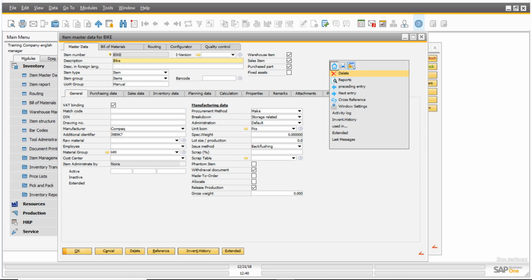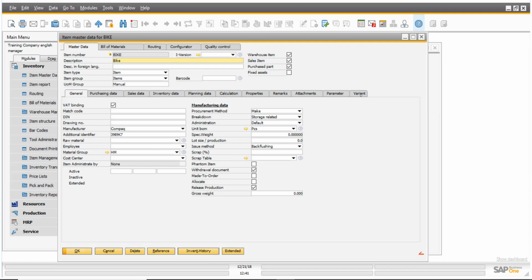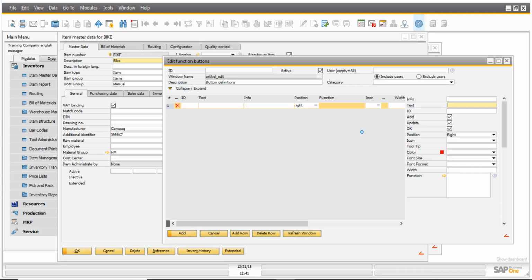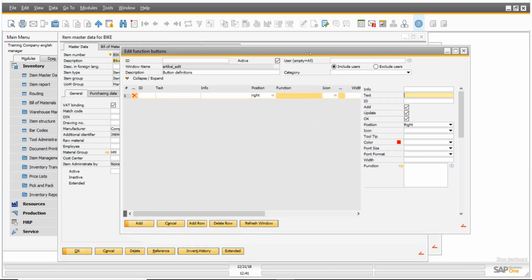So if you right click here and you go to the third icon, this is the Beas usability extension icon. And I'm going to click Add Function Button. If you know the usability package, it's very similar to it. Right here, I'm just going to call it web. My button, I call it web. I'm going to leave it on the right. You have the options to put the button on the bottom or on top, or even as a right click menu, but I'm going to leave it to the right.